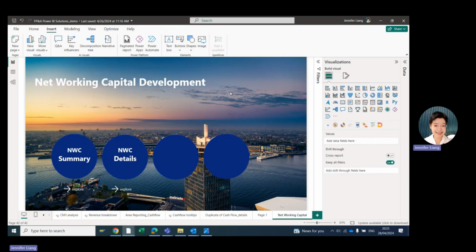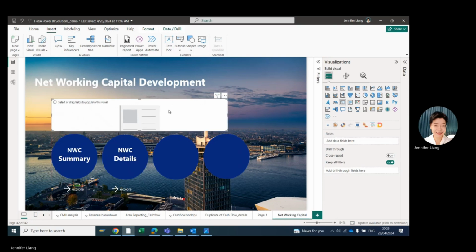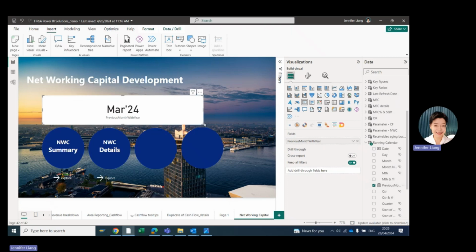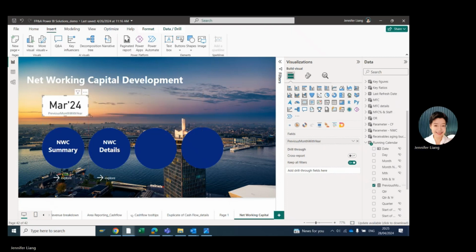Then to make it more intuitive, let's add a card here. I created a calculated measure already that would always show the current reporting month.